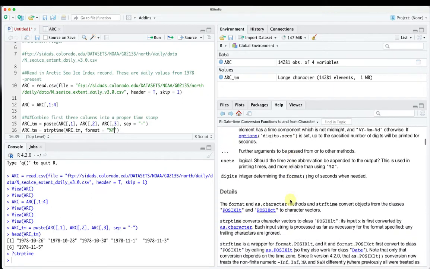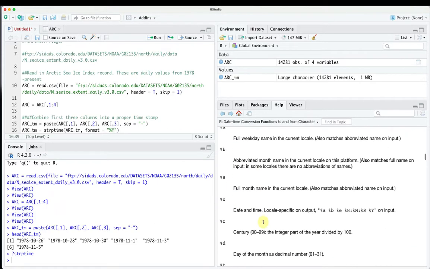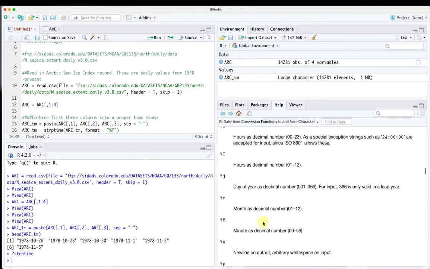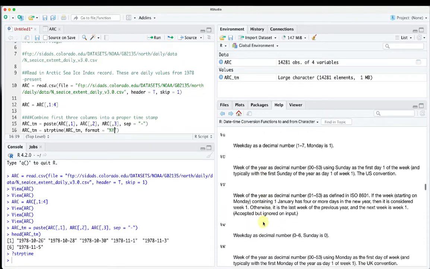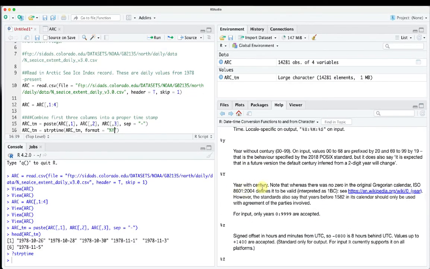And in fact, if you come down through and read this entire thing, these little % and letters, they mean different things to strptime. So let's just come down here to capital Y. You'll see here, capital Y is year with century. So that's what we have here. We have a year with a century. So we're telling strptime that the first thing that we pasted together in here, this unit here, is year with century.